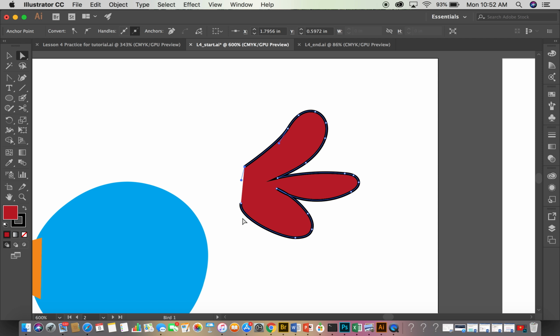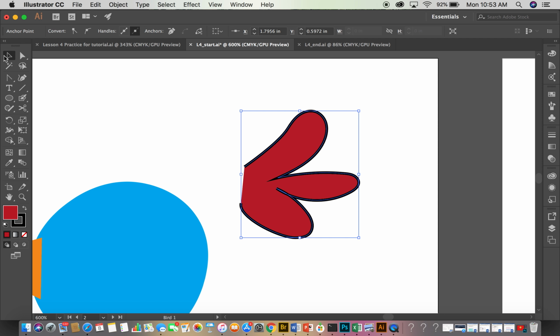Now you'll notice our shape gets filled in with the red fill color, but the stroke doesn't actually go across this new section that we've just modified. So cutting with the scissors tool makes an open path. If you want a closed path, you have to see what we're about to do, which is joining the path. So when more than one open path is selected, you can join them to create a closed path.